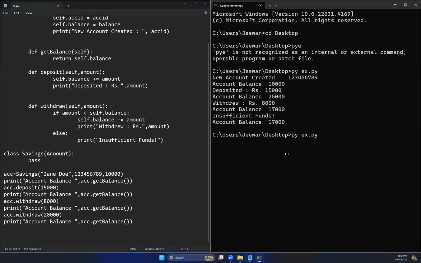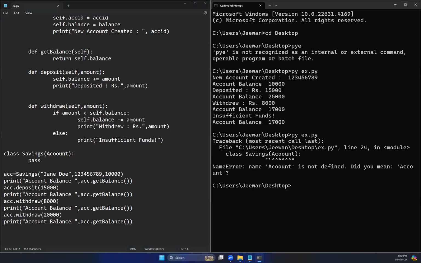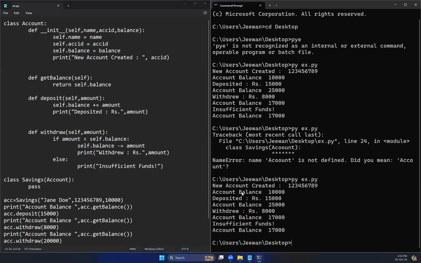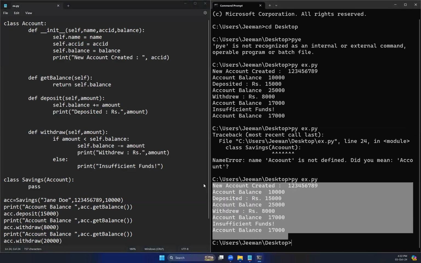Here the spellings are mismatched. Now, new account created, and then this is for the savings account.